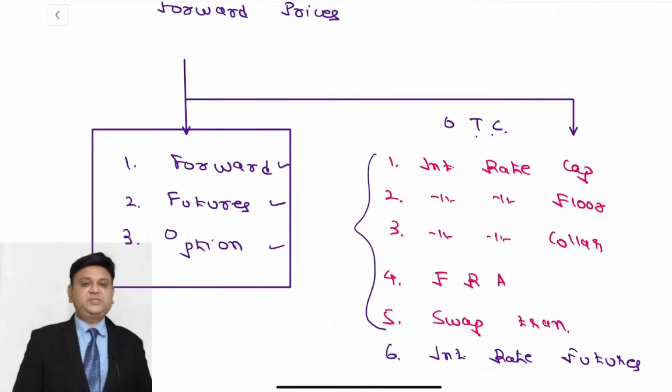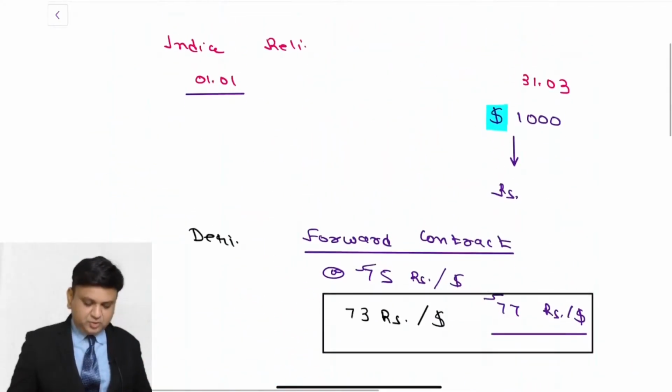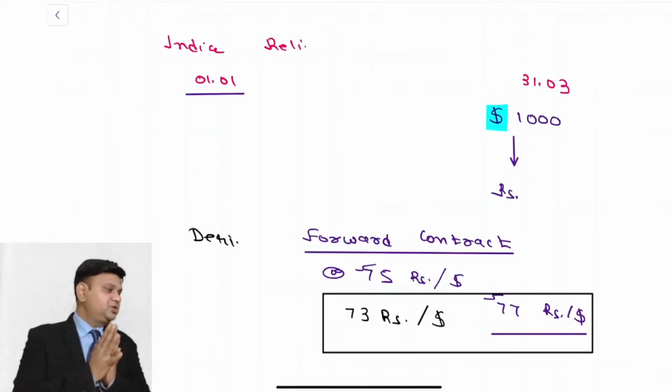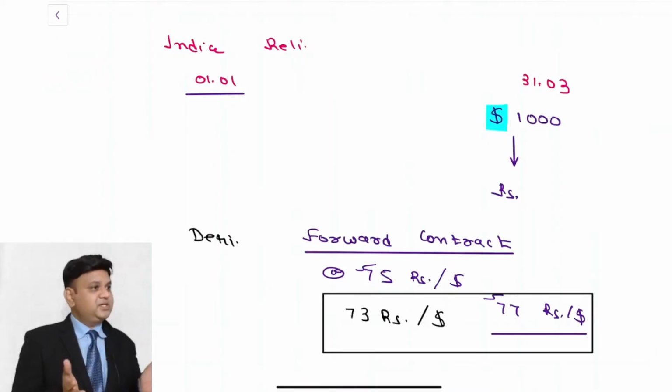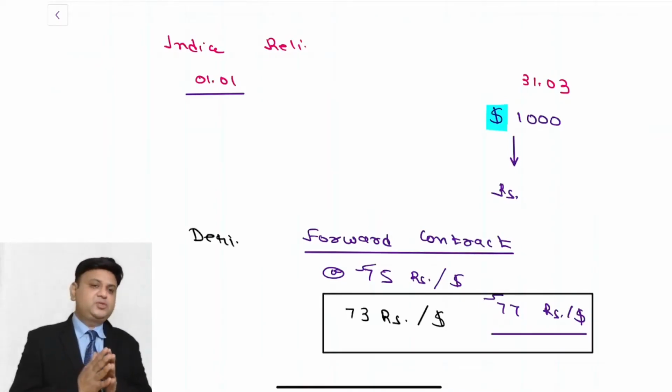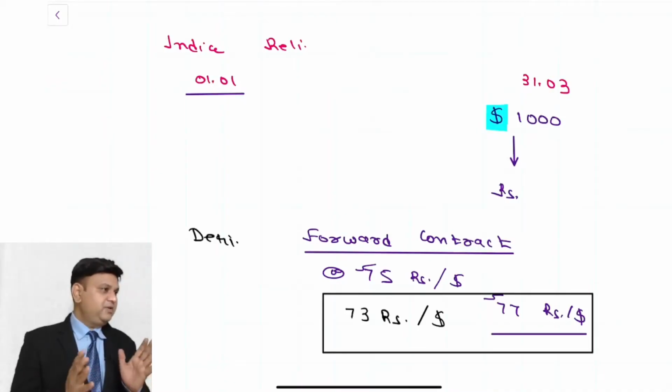Now one very important aspect that I want to tell you is this. The very first thing I have told you is that there is a company which has imported goods, or exported goods, or taken a loan in foreign currency, or entered into any such transaction. Due to exchange rate fluctuation, there will be a kind of risk for you. That is the reason you can enter into certain derivative transactions in order to mitigate the risk. This is practically the usefulness of the forward contract.